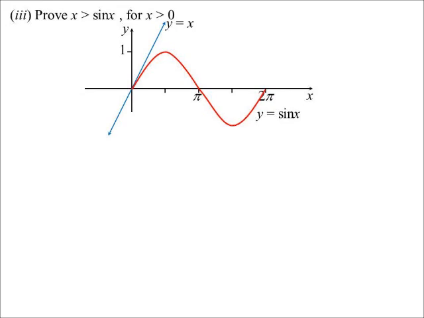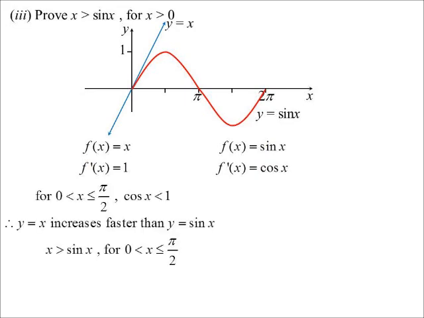But if I look at the derivative, I know the slope of that line is 1. And I know the slope of sine x will always be cosine x, depending on the x value. But I know cosine x, the biggest that's ever going to be, is 1. And that's going to happen for the first time over here at pi on 2. And when we get to pi on 2, y on x is already bigger than 1. So there'd be no value there where that gradient is shallower than the red curve.